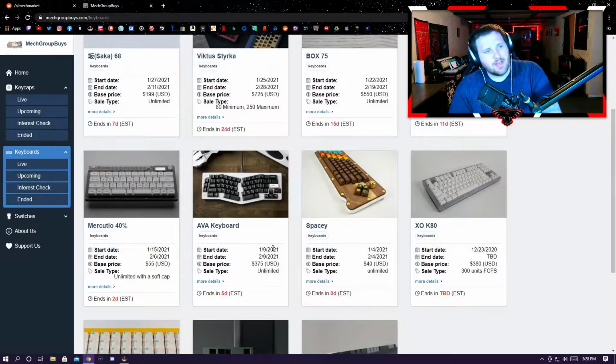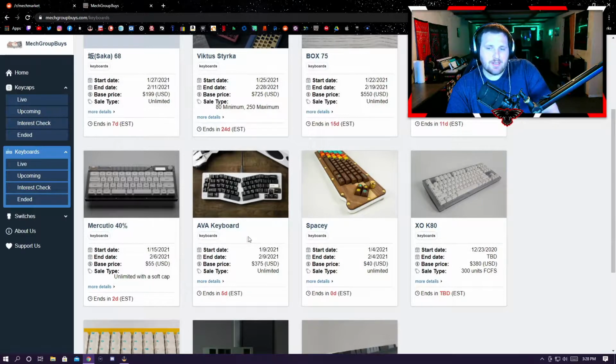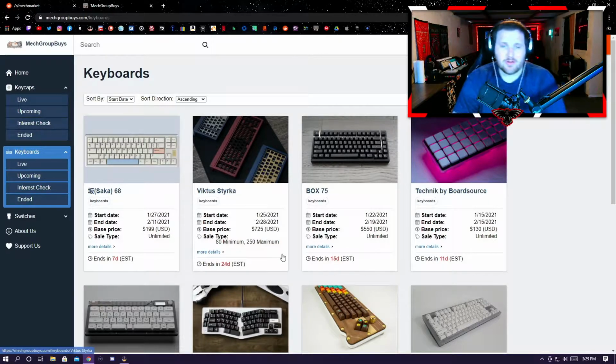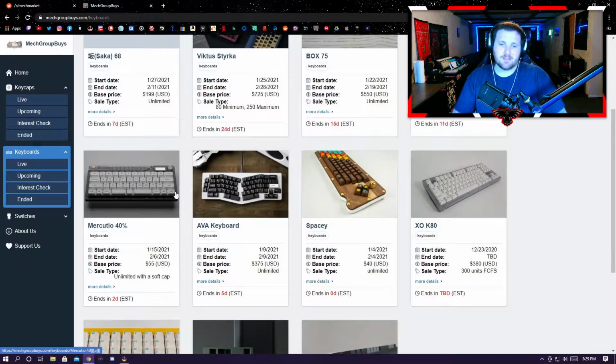Now, when it comes to stuff like Jane's, OTDs, even reselling Keycult boards because they only do raffles and auctions, I know down the road they're gonna start doing some different style of ways to get their boards, like they did with the 65% number two. But resale on those, if you're a big baller and you must have one of those boards, and you just have to add that G rail to your collection, that's on you.